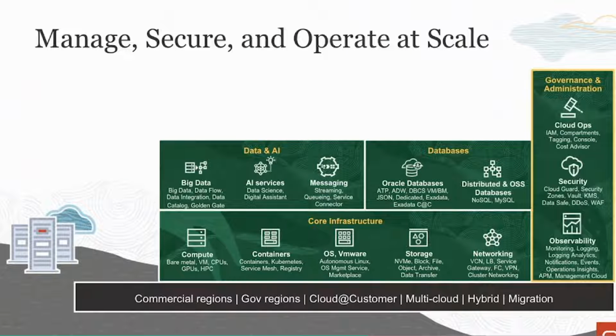Then we have governance and administration services. These services include security, identity, and observability and management. We have unique features like compartments that make it operationally easier to manage large and complex environments. Security is integrated into every aspect of OCI, whether it's automatic detection or remediation, what we typically refer to as cloud security posture management, robust network protection, or encryption by default. We have an integrated observability and management platform with features like logging analytics, and application performance management, and much more.